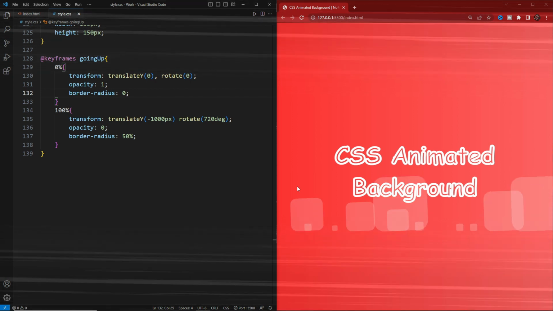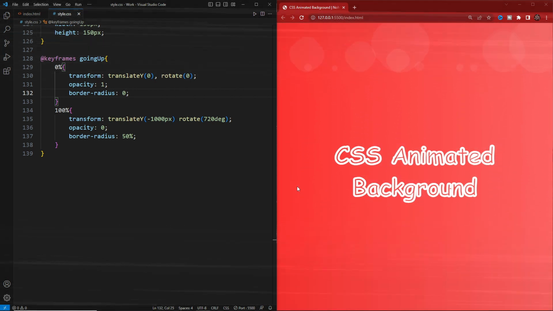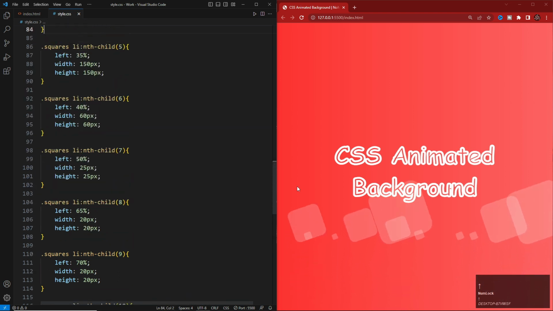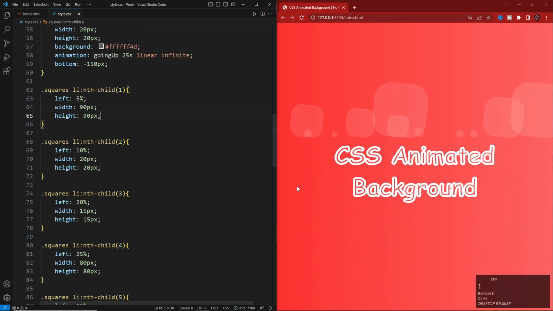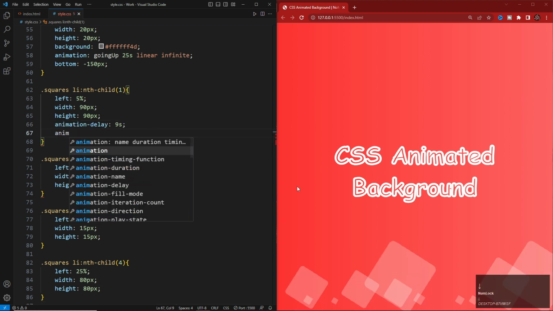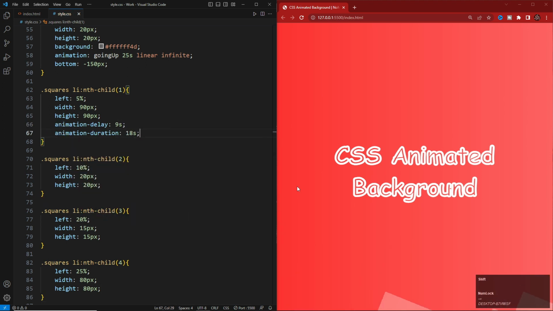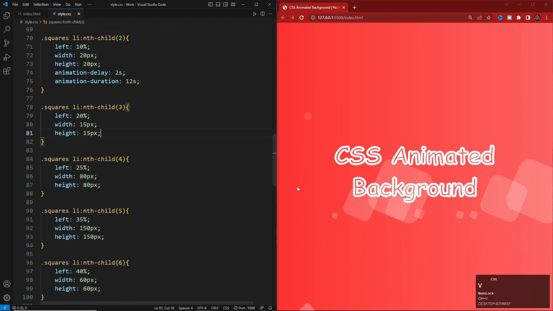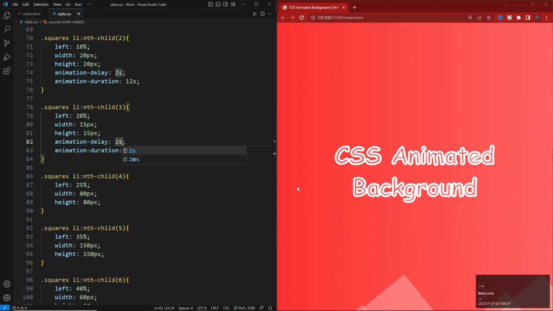Our square animation is almost perfect, but there's a small improvement we can make. Currently, the squares move up in a regular order, one after the other. To make it more interesting, we'll randomize the animation by changing the duration and the delay time for each square. This will make the squares move in a more varied and unpredictable pattern, adding a touch of excitement and uniqueness to our animation. In this case, too, you can create your own randomization or use my randomization if you prefer.